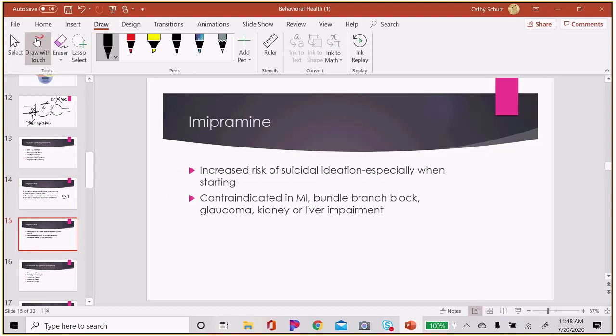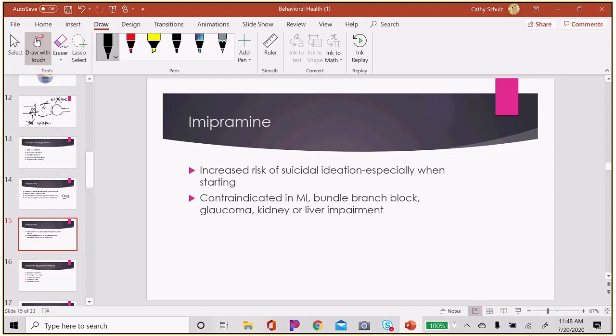All antidepressants, and tricyclics are included, increase the risk of suicidal ideation, especially when you're first starting it, and especially if you're a teenager or young adult. They're not really sure why that is, if maybe there's a lag, like you start taking a medication and your ability to concentrate and your motivation increases before your actual feelings of pleasure increase. So maybe it's just easier to get the energy to carry out your plan. I'm not sure exactly what the issue is, but that's always a risk.